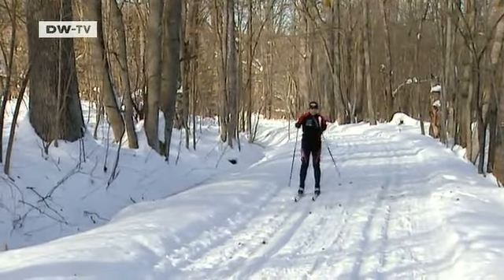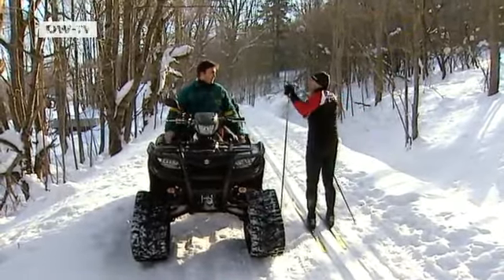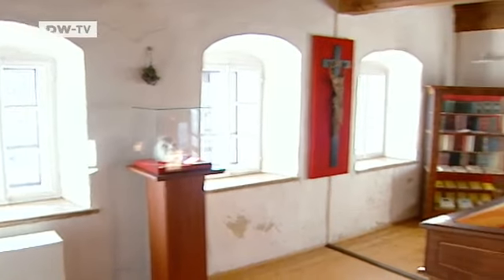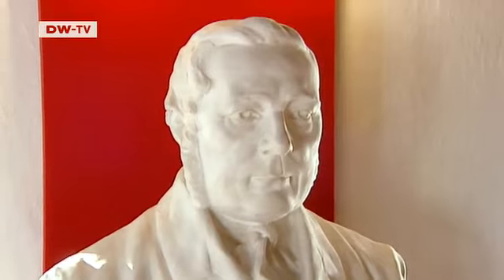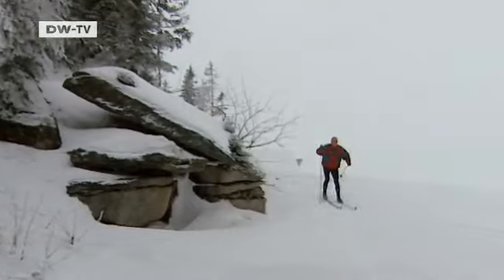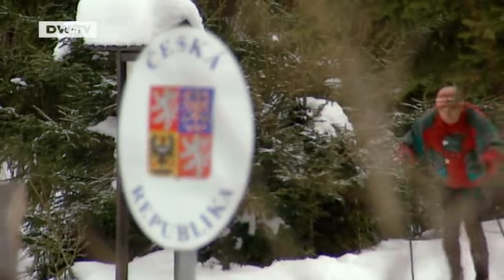Occasionally, the calm is broken by the snow-grooming machines. My section covers the trails as far as Austria, to ensure that it's possible to move between the countries without a problem. The journey passes Lake Lipnow and continues to the town of Horniblanar. The writer Adelbert Stifter was born here in 1805 — nature played an integral role in his novels. We meet Hans Fuchs again here. After passing the northern slope of the Dreisesselberg, he crosses another border — this time from the Czech Republic into Germany. You don't really notice because you don't see any difference. It's all become a single unit — a region that is no longer divided by borders. It's simply the Bohemian Forest, an invigorating, beautiful cross-country skiing area.